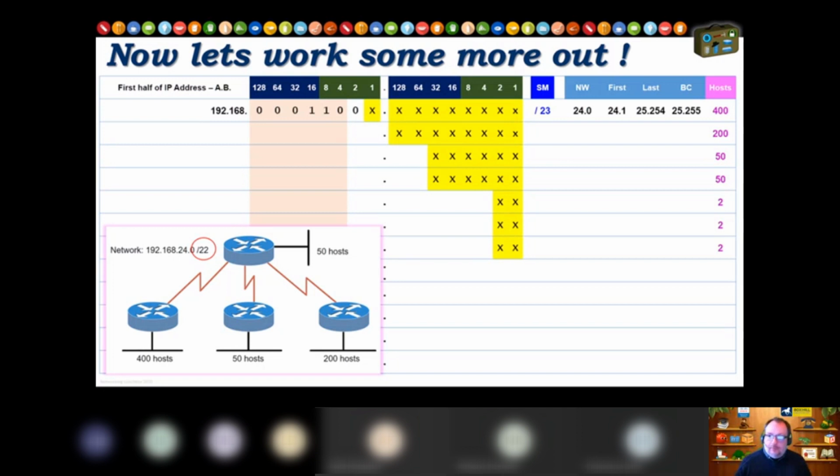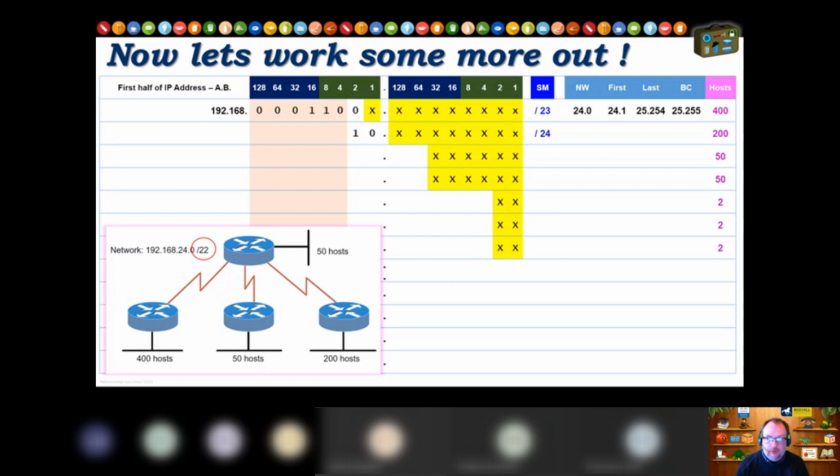So, but see, now we've got a good starting point, and now we're not going to have any wastage. So we've already used the 0 network, right? The 0 network is completely chockers. So if I put a 0 here, that's never going to work. So if I go 1, 0, that works, right? So this turns out to be, whoops, a /24.